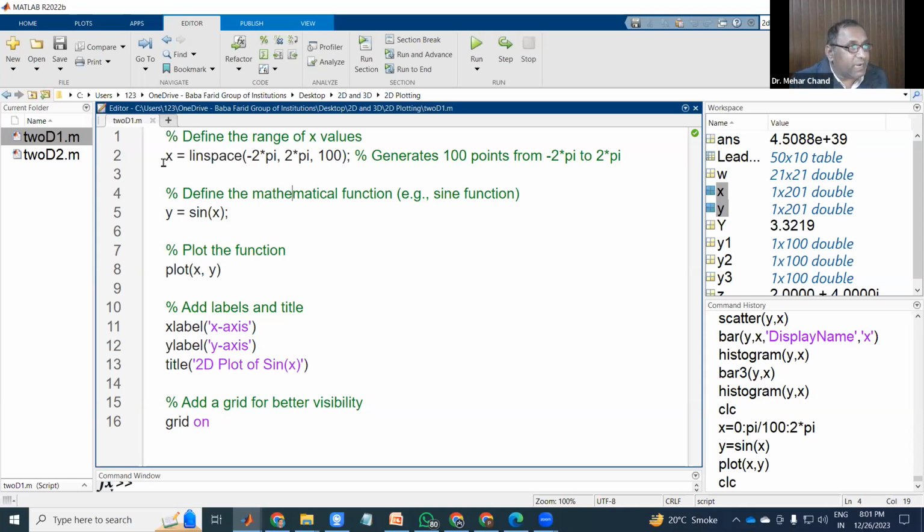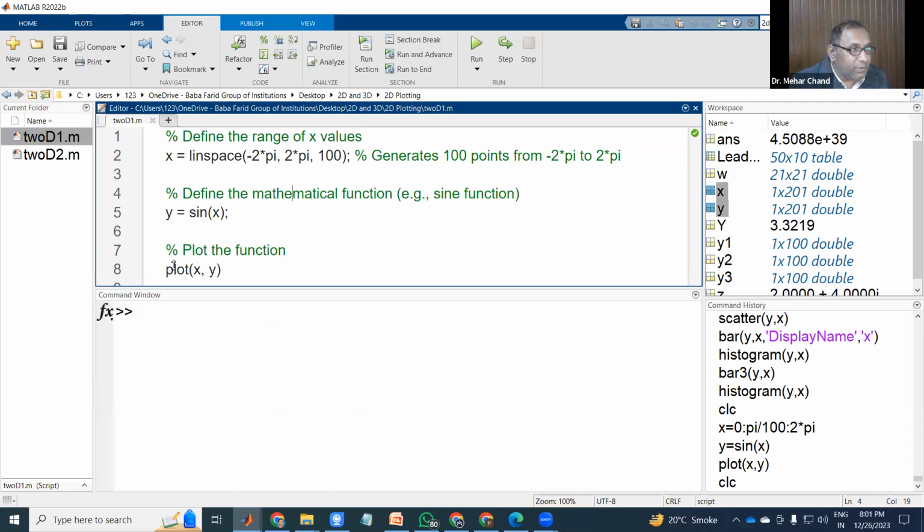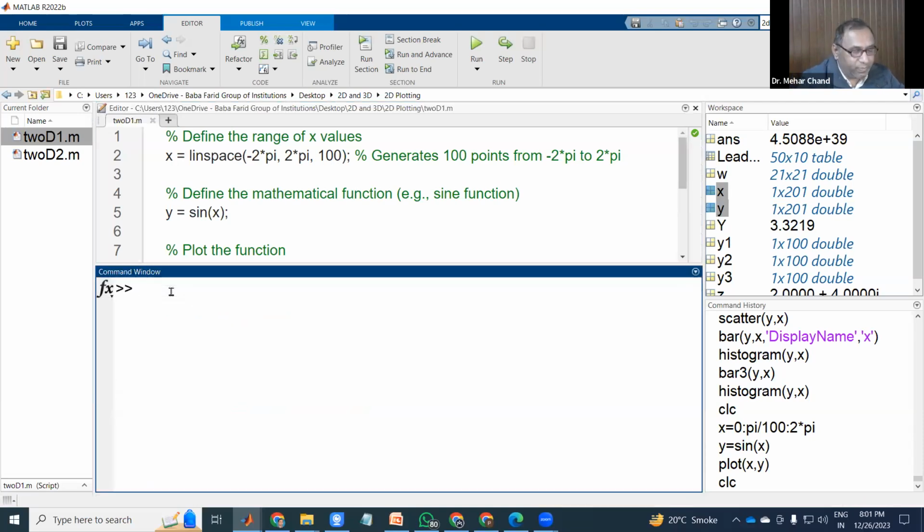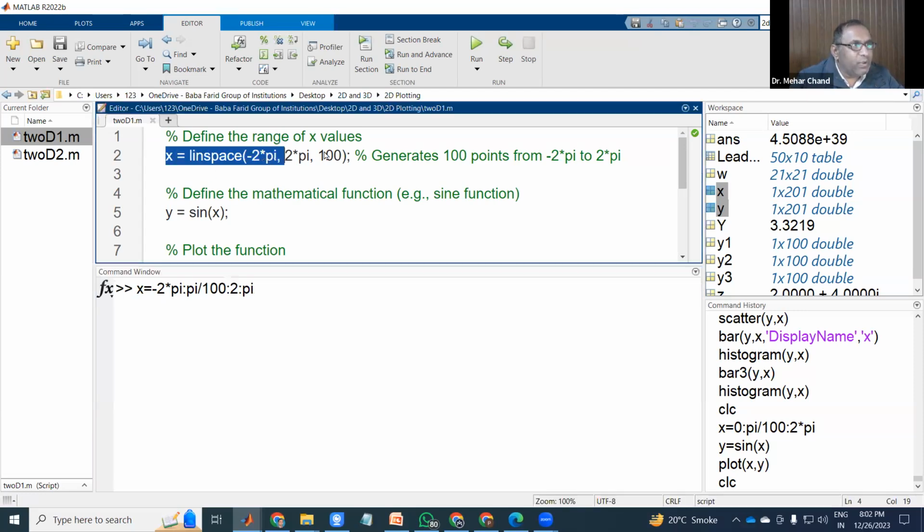For the interval or the linspace, you can use, as we use in the command window, x equal to linspace of minus 2 pi, 2 pi, 100. You can fix the number of subintervals depending upon you.